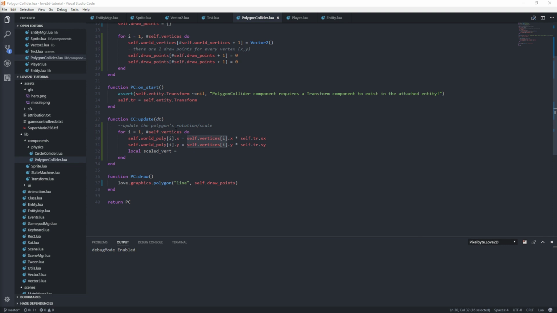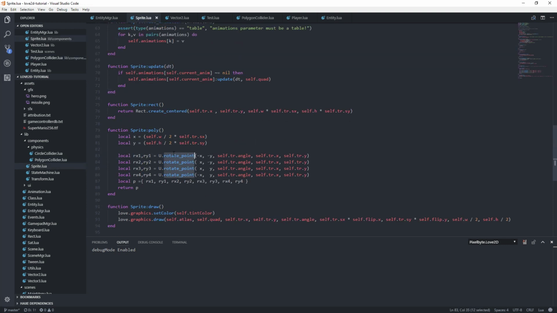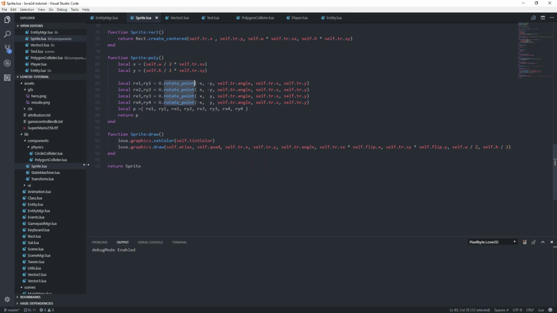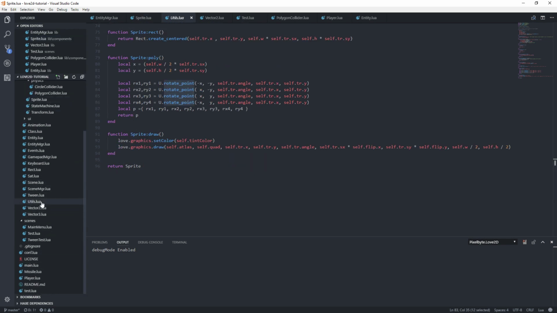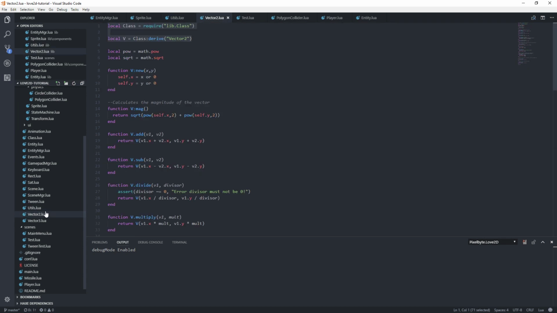And then what we really need to do is take this rotate point that we have in utils. I think we need to make this into a vector2 function.